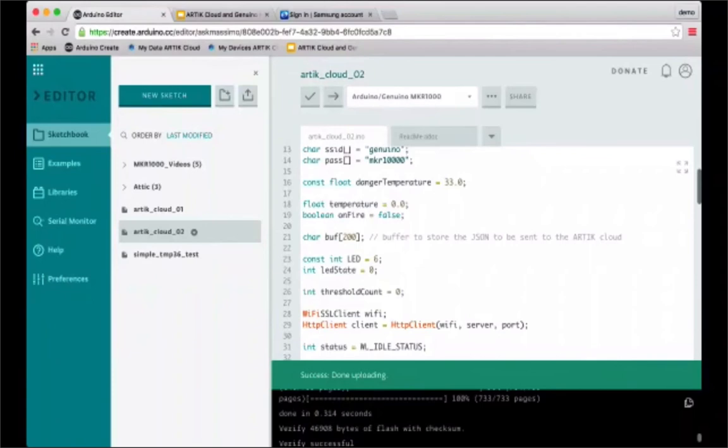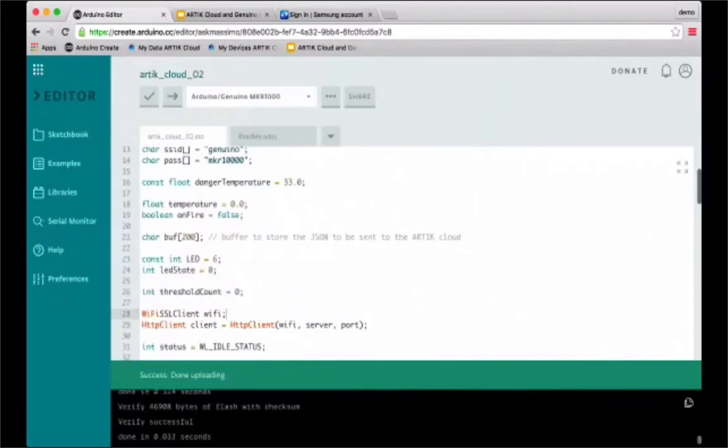So this is a library that allows the Maker 1000 to use the Wi-Fi connectivity, SSL, and a bunch of other features. So you can see here in the code that I am using Wi-Fi SSL client.